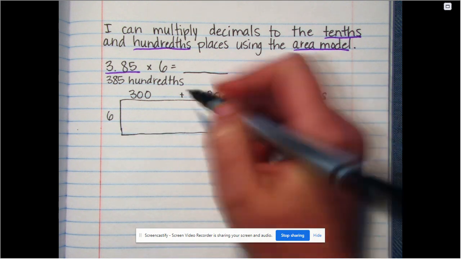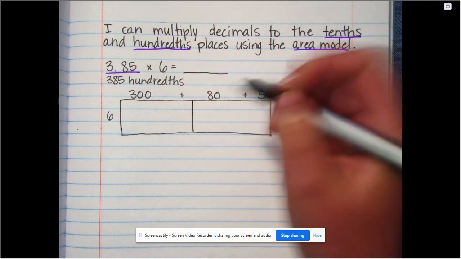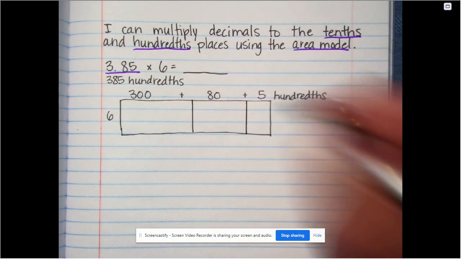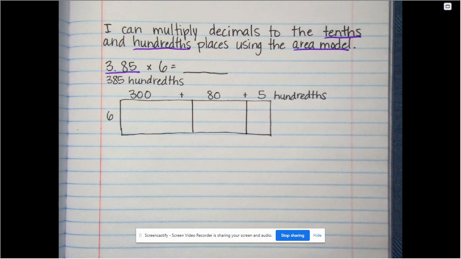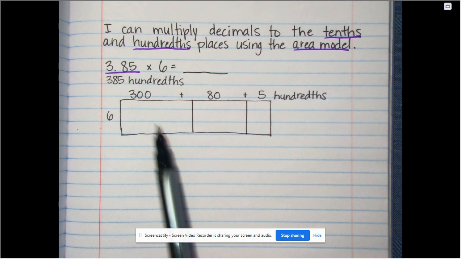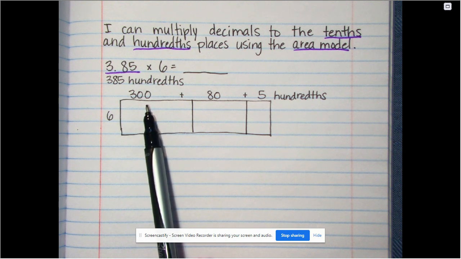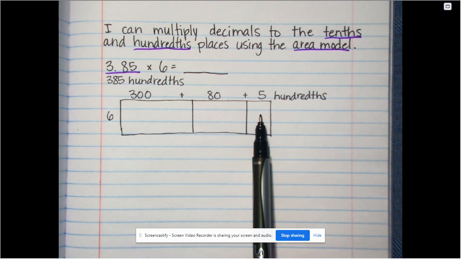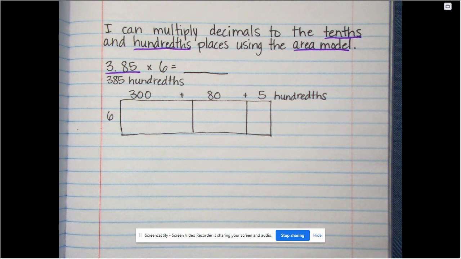Okay, and then these boxes are going to be drawn to make sure that I am representing the size of the piece that correlates with the multiplication. So I know here that my number that is 300 should be a much larger answer in this box than my partial product for this box. So that's a good way of checking to make sure that my answer is making sense.